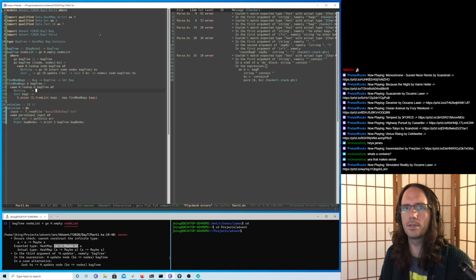Oh, we haven't fully handled all the cases yet, so what to do in the nothing case? We could just return the empty set. That's kind of like our zero element. We're combining these together. No harm, no foul.